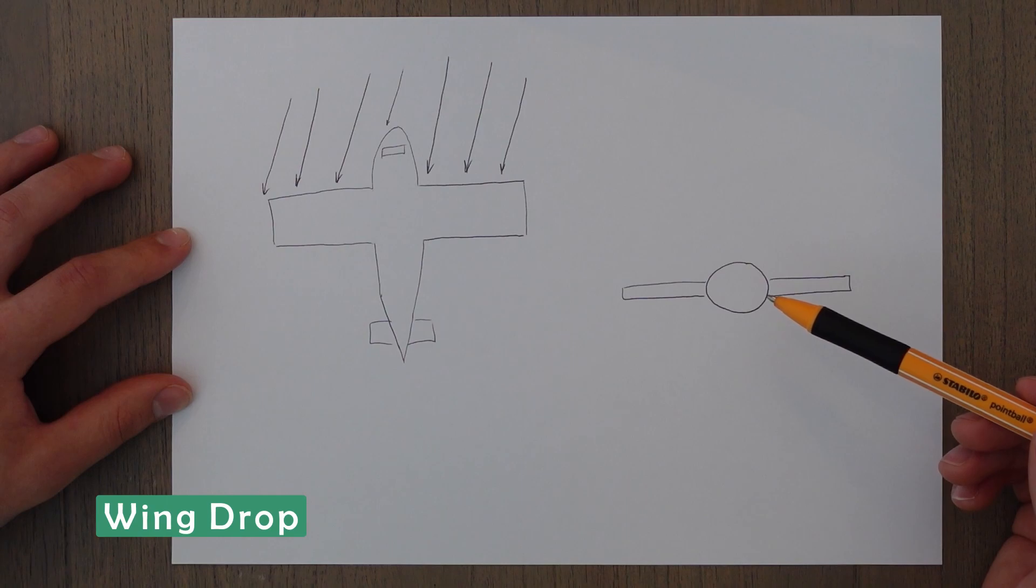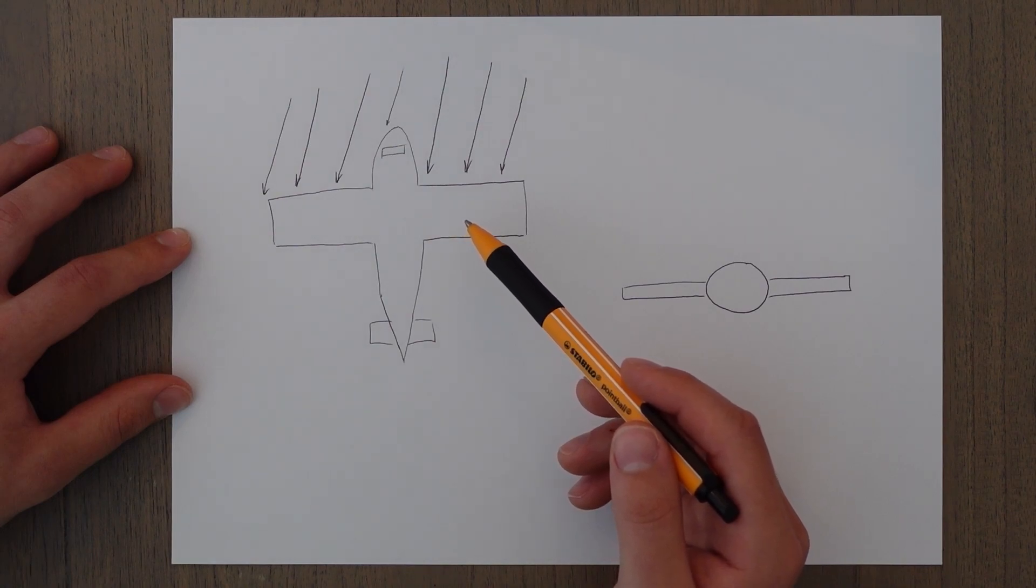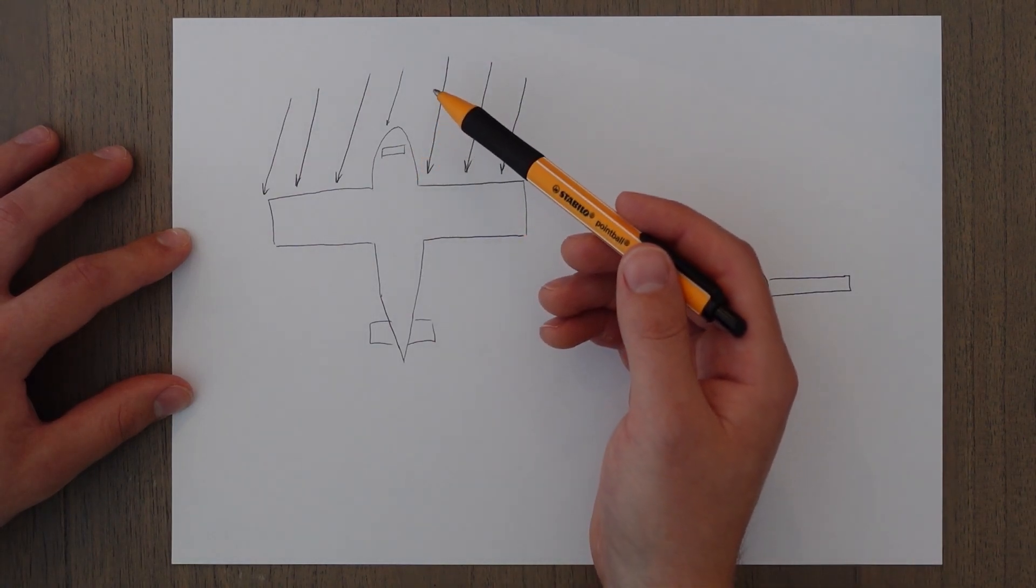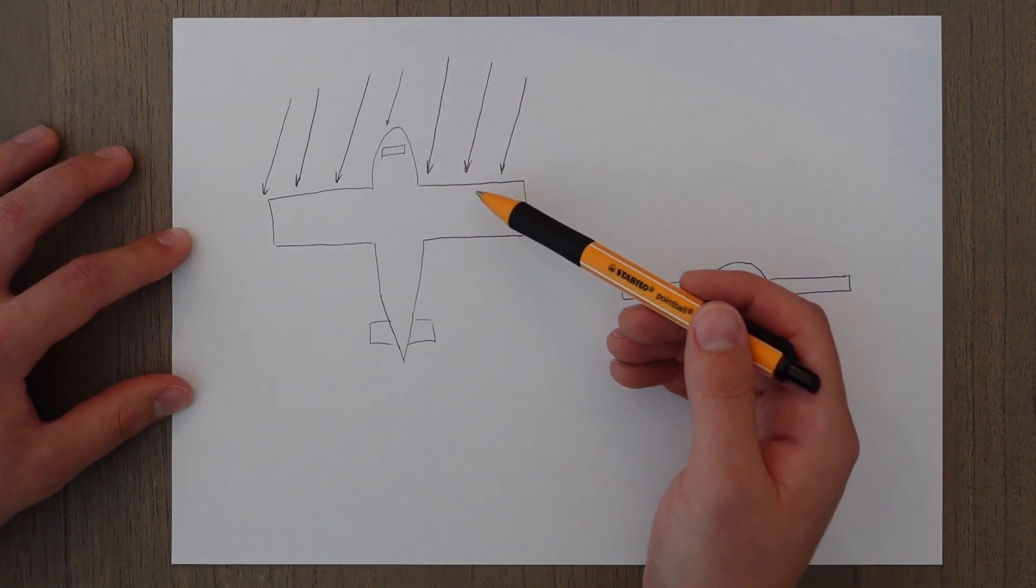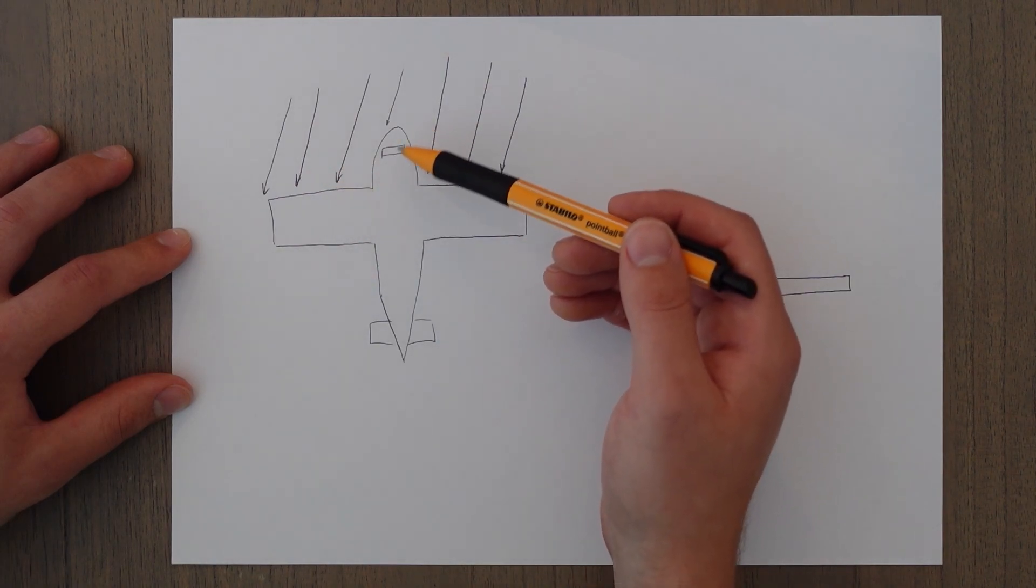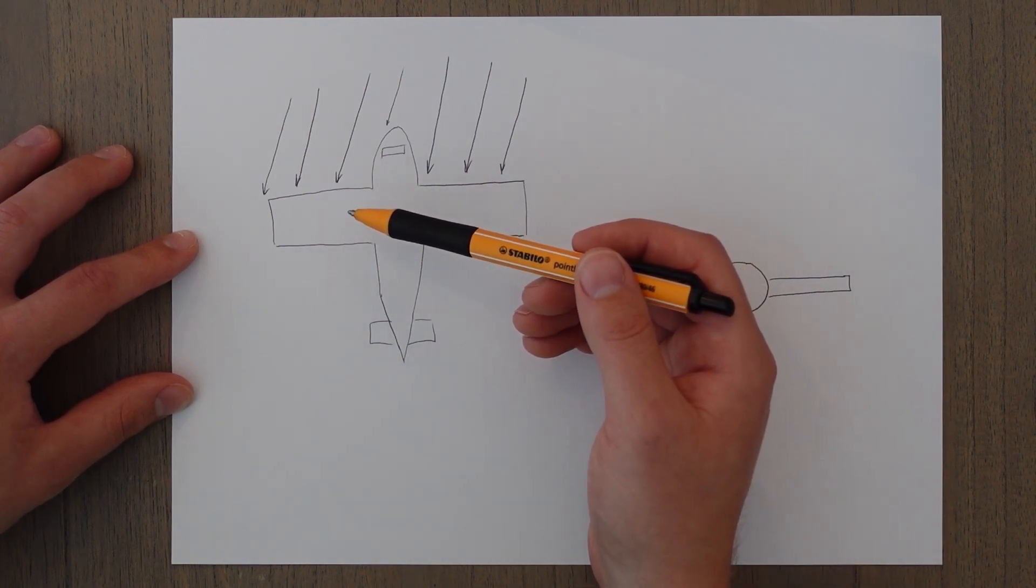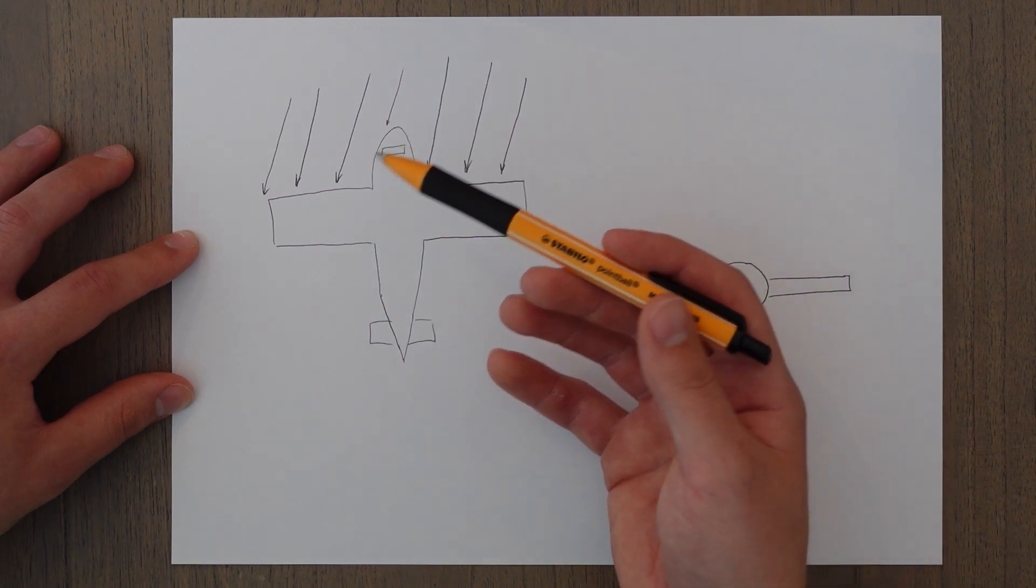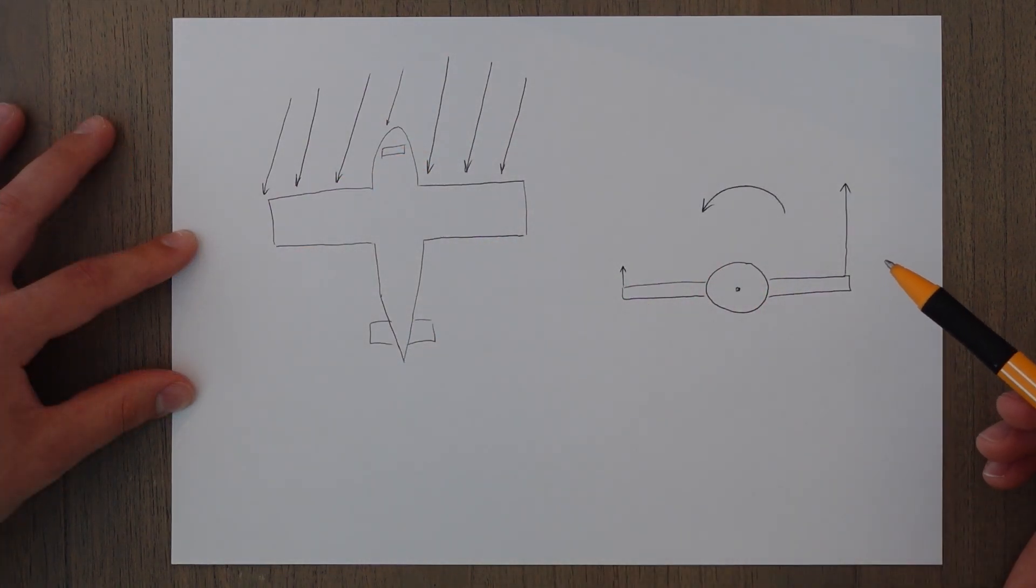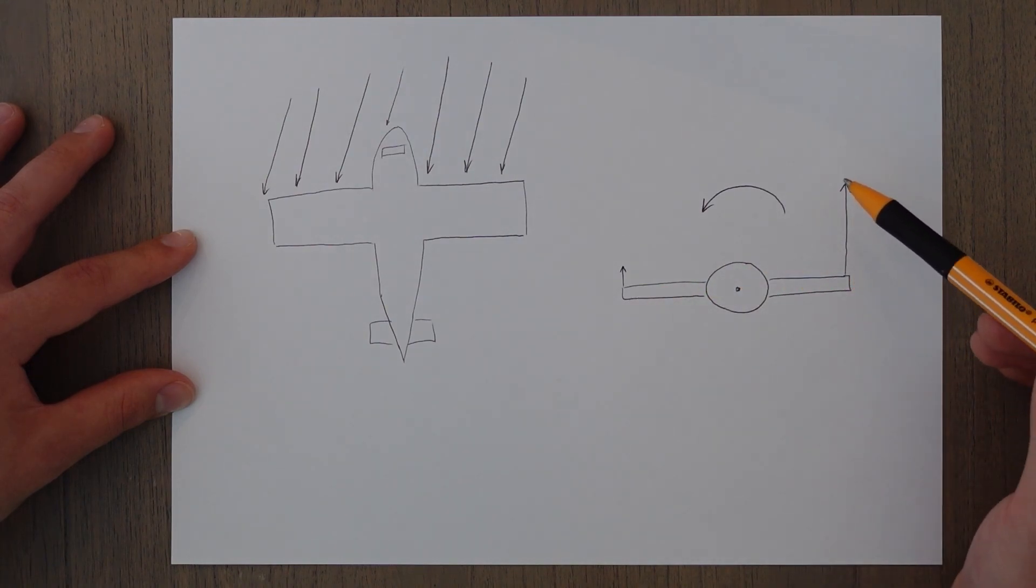Another aerodynamic sign of the stall is a sudden wing drop. This is because one wing may stall slightly before the other. Reasons for this can be something like a crosswind where one wing is in the full force of the wind and the other wing is slightly shielded from the force of the wind by the fuselage. This means that downwash patterns will be different between the wings and consequently the effective angle of attack and stalling angle of attack will be different. If one wing stalls before the other, the stalled wing will drop and the unstalled wing will continue to produce lift, which will create this banking motion and can eventually lead to a spin, which is something we'll cover in the next class.